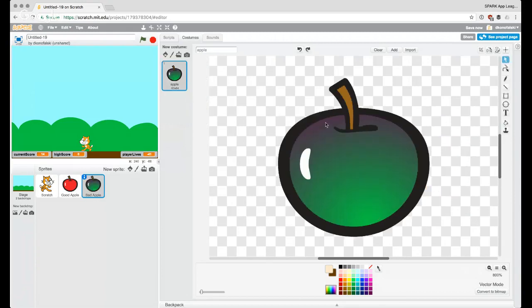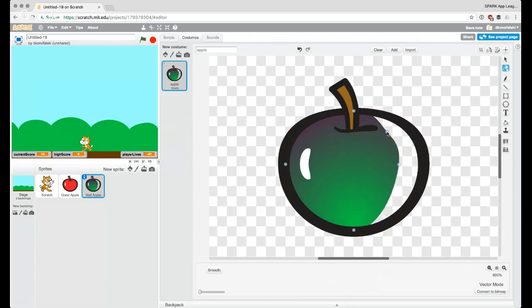I prefer vector tools in most cases, depending on what you're doing, depending on the project. You may find that one is better than the other. It's completely up to you. Again, I like using the vector tools because I find that they're easiest to use. So I'm going to add some shapes here.